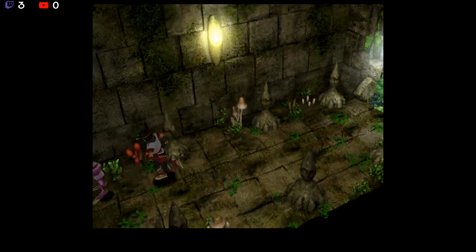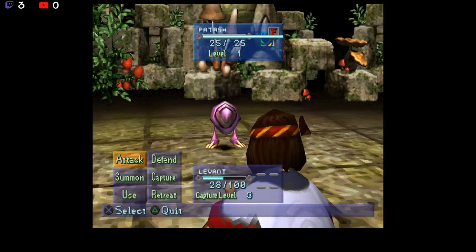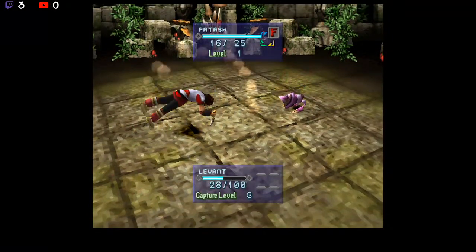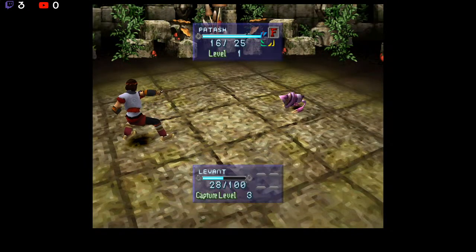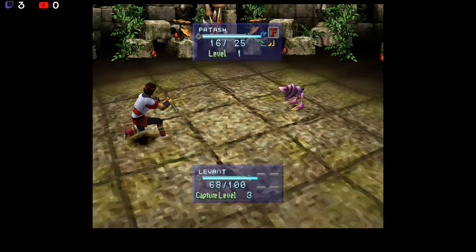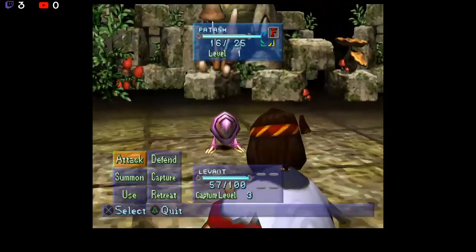Maybe the fire version of the Mukhambu will be in here. Yep, there it is. And unlike the water one, I think the water one has a healing spell, Medina. This one actually is more of a fire offensive creature. Yeah, I'm gonna use a mugwort because I'm very nervous about my HP right now. Yeah, here we go. So should be Ugni. Oh, that didn't do as much as I thought it would.